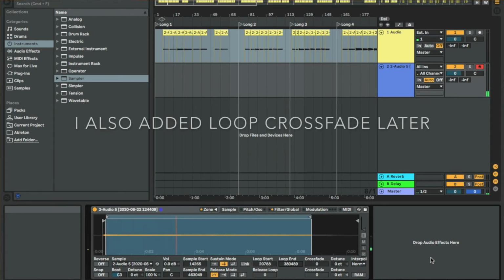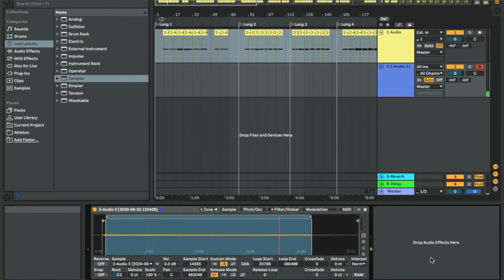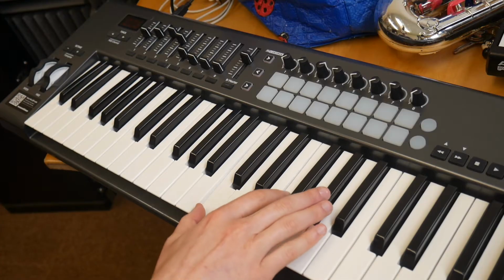And now we should see when it gets to the end of this loop section, it's just going to go back to the beginning and carry on playing. So that's one note, 80 more notes to go. Okay, I've done that, so what I've now got is a playable instrument with velocity layers.